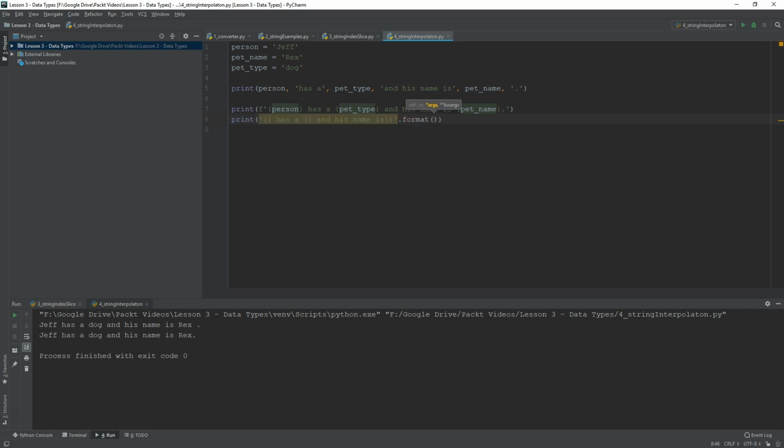And as parameters right here, as arguments, we can write person, pet type, pet name. Well, let's try that. Space before X. We can also put a full stop after that. Great.